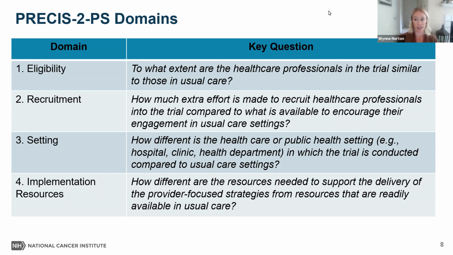You'll see that the eligibility is conceptualized quite similar to PRECIS-2, but again, focused on healthcare professionals. So really trying to better understand to what extent the healthcare professionals in the trial are similar to those who would be in usual care. And this, again, is for the planning purposes of the trial design, to match the overall intent and purpose of the trial to the actual meaning of the trial along the explanatory-pragmatic continuum.